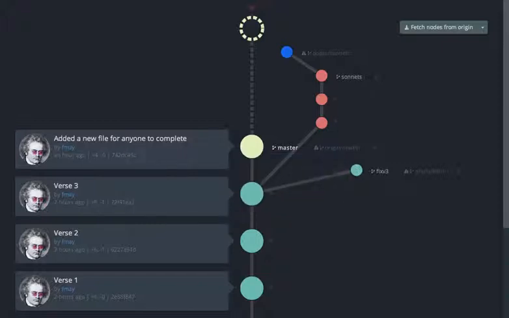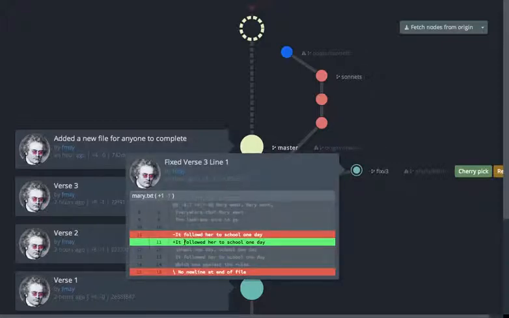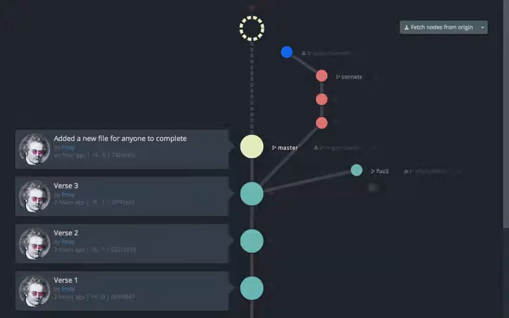And you can see if we look in here that we've added something. Here we are, there's one line that's been corrected. We had a typo, it followed her to school, and we've put in the E there. So that's our bug fixed. What we haven't yet done is merge it back in here, that we'll talk about later.